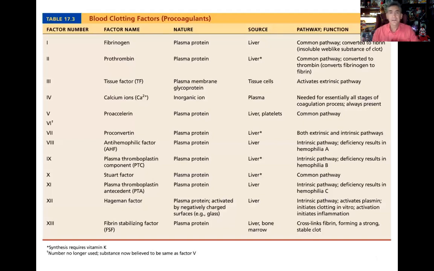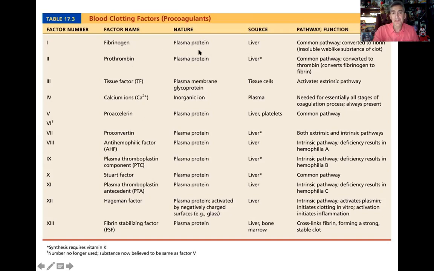So class, coagulation factors, class. It's a bunch of them, right? So these are the factors: fibrinogen, thrombin, tissue factor, calcium, proaccelerin, and these are the numbers. What makes it confusing is that the numbers are not in the sequence in which they work. The numbers are basically there in the order that these things were discovered. So they were discovered in this sequence, but they probably work in a different sequence in the actual coagulation process.